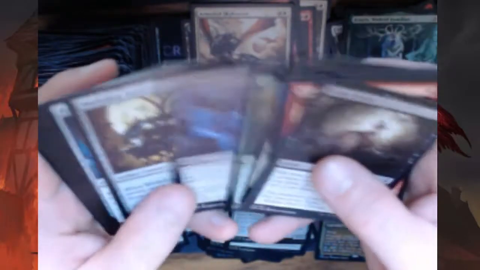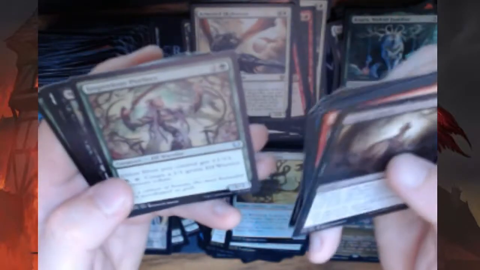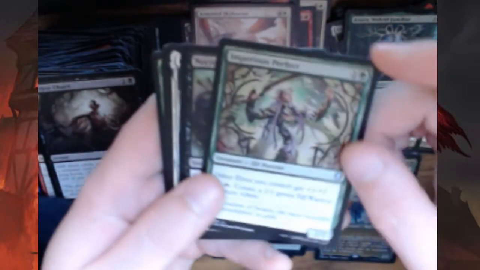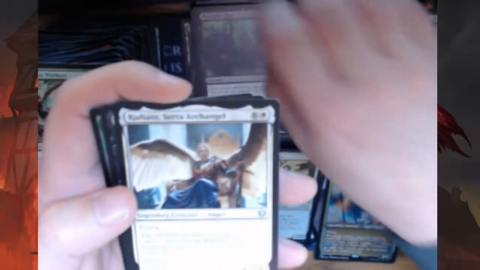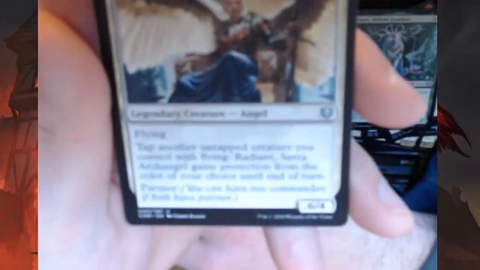The Moss Diamond in there. Imperious Perfect, great reprinting, great card. I will agree with Cure for the Common Game, one of the best elf lords. We got Necrotic Hex as the rare zombie deck. Radiant Serra Archangel. I'd been looking, hopefully, to get this card in the box. There we go.